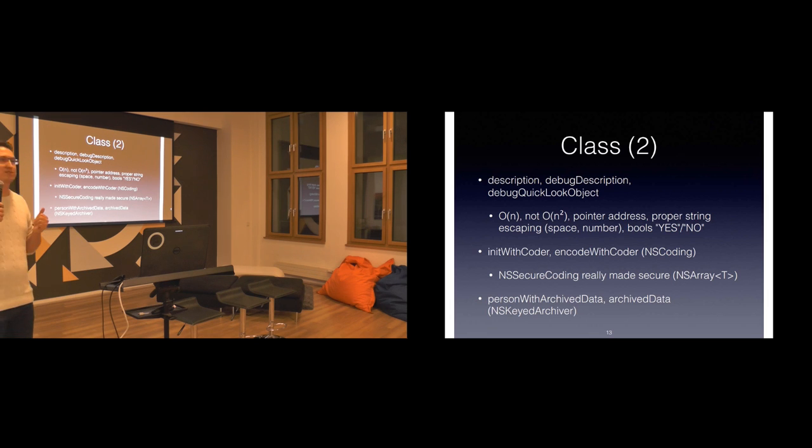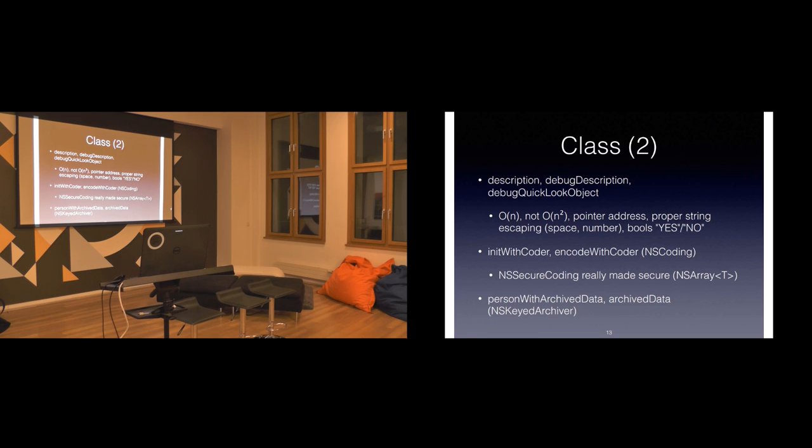Another thing that I always hated was the default description for the string. If it was an empty string, it would just print something like triangle bracket empty description. If it was a string without spaces, it would print without quotes, and if it was a string with spaces, it would print with quotes. But especially when printed without quotes, you could not distinguish in the output: is it a number or is it a string containing a number? I don't know why Apple did this. But I fixed it through a category on the string.